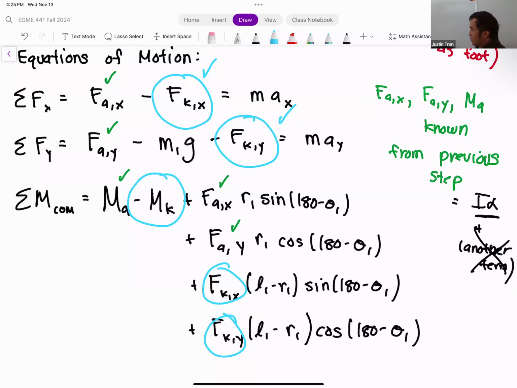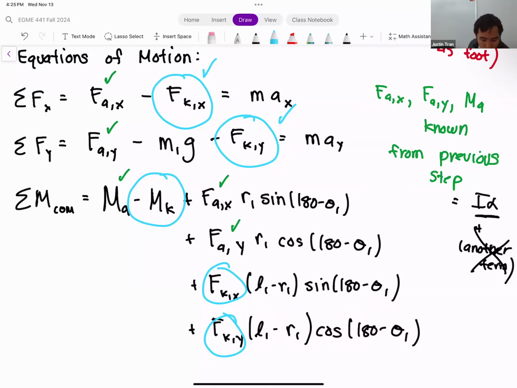So there's quite a bit more algebra involved here. And so, because we have more forces, our moment equations are more complex, there's a lot more algebra to work through to solve for the unknowns, but this system is solvable. All right, any questions on this so far? Okay, good.